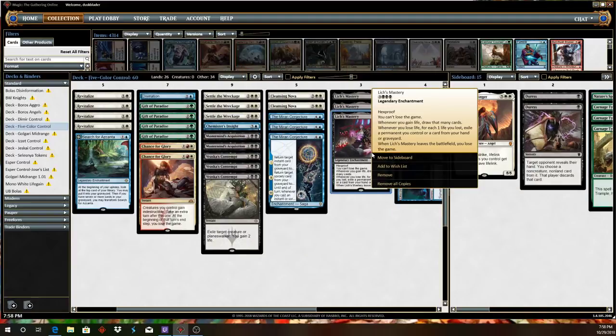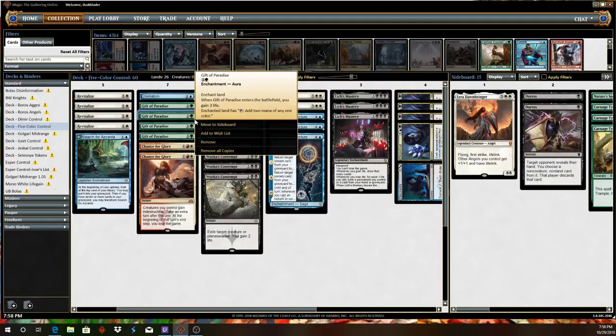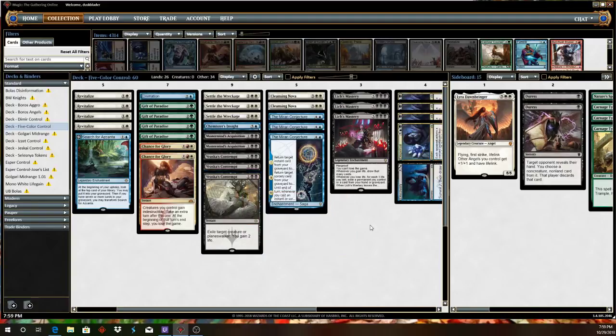But Lich's Mastery is interesting because whenever you gain life, you draw additional cards. So a card like Revitalize suddenly becomes one and a white, draw 4 cards, gain 3 life. Gift of Paradise suddenly becomes ramp plus draw 3 cards. Vraska's Contempt becomes exile target creature or planeswalker, draw 2 cards. So on and so forth. So the deck can really abuse things in high gear once you get a Lich's Mastery into play.